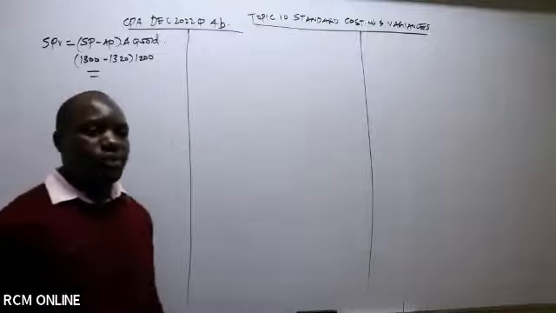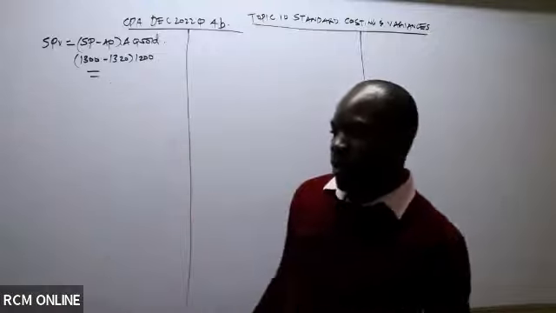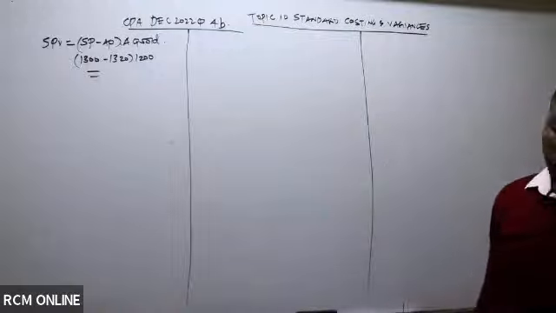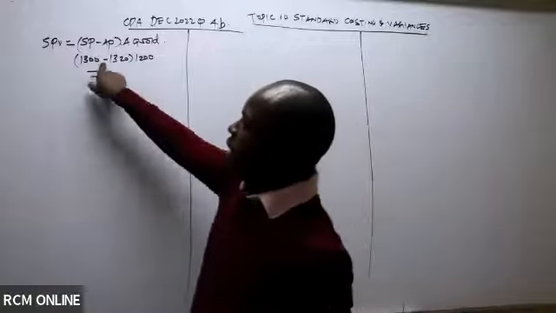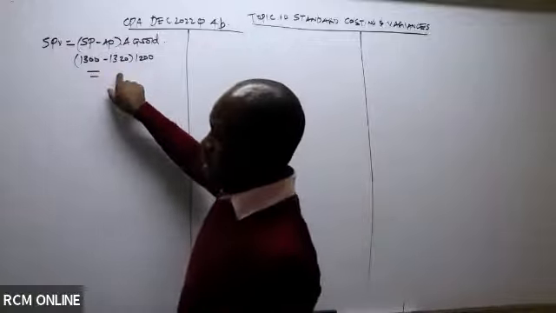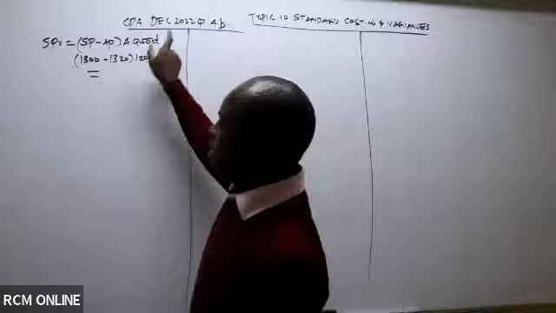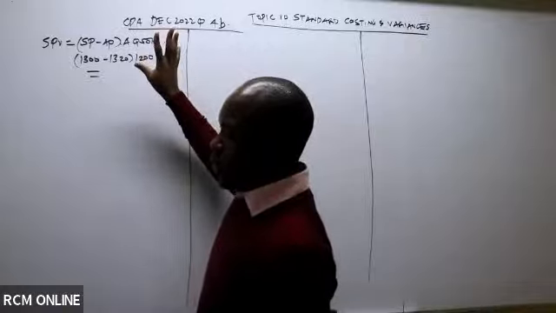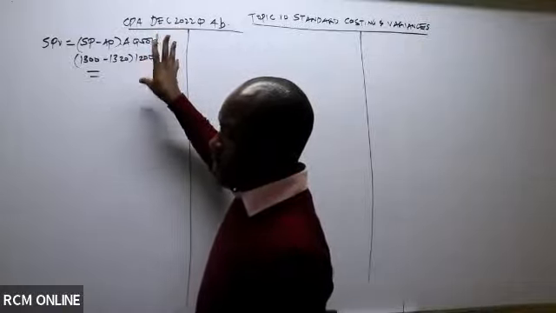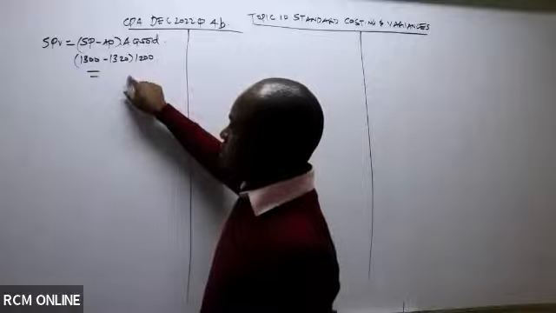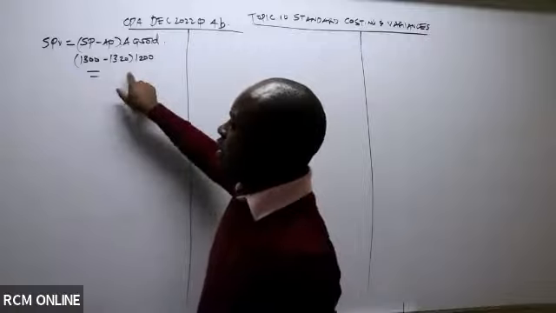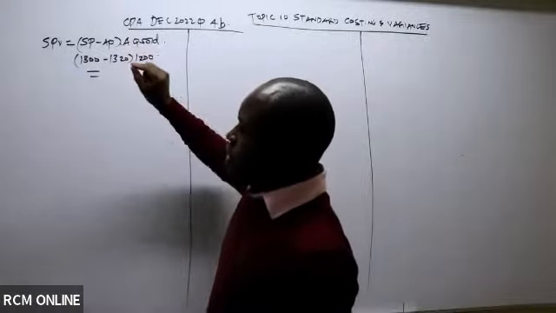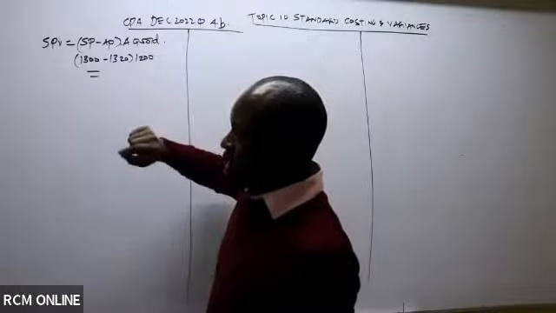Good. So let's see what people are getting here. Let's do it very fast. 1,300 minus 1,320, only 20. Difference is 20 times 1,200. The answer is 24,000. So what matters now is knowing whether it is favorable or adverse.